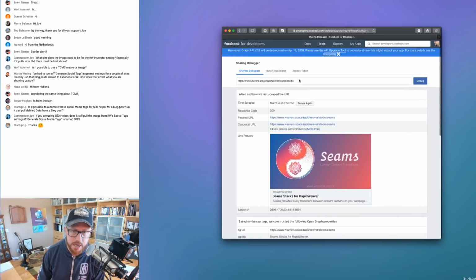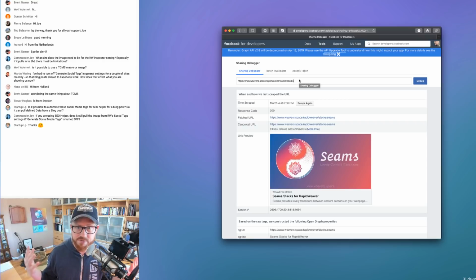Now, some common errors here. We saw with joeworkman.net that I didn't have any Open Graph tags at all. That was a major oversight on my part. But another thing is, a lot of times there are multiple OG tags, because maybe you're using SEO Helper and RapidWeaver. It could confuse Facebook and it doesn't know which one to pick. So if you're getting data that doesn't look quite right, go here and it will tell you whether or not it found multiple OG image tags or multiple OG title tags and so on and so forth. This Facebook debugger is very useful.